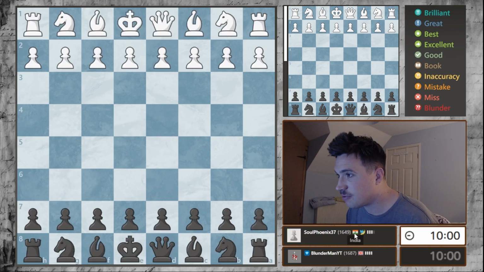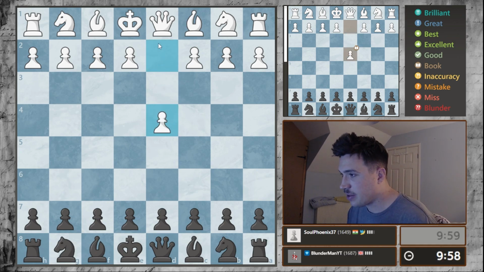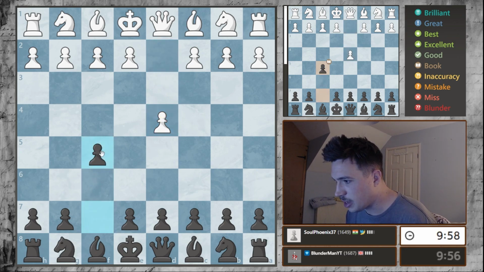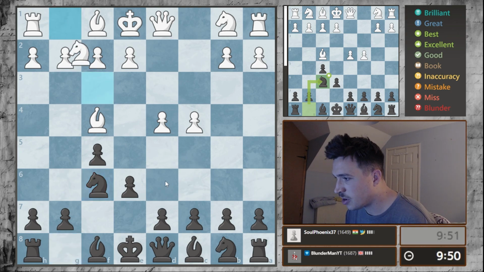We're playing a 1649 from India, Sol Phoenix, and they're playing Queen's Pawn. I'm going to play f5. And they're going into a standard opening here. This is very typical of the Dutch. And we're going to do the classical variation.